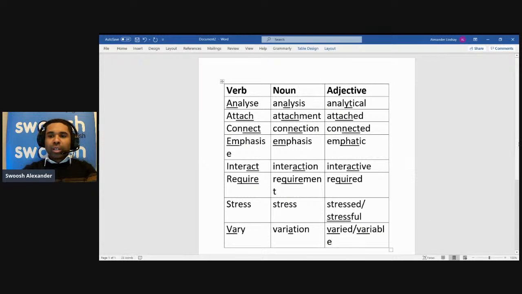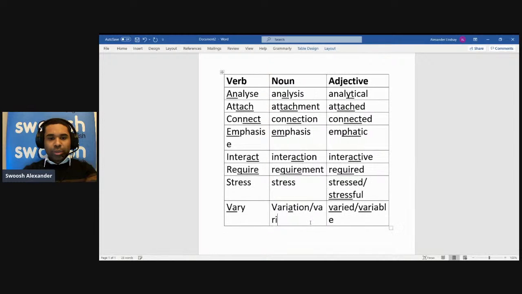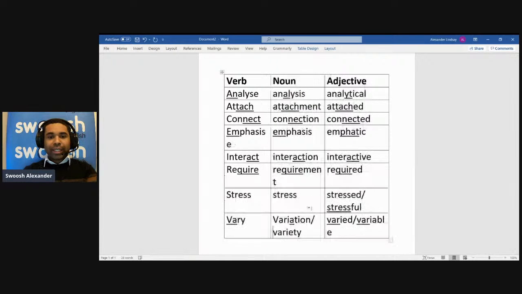Okay, so those are the words that we should have gotten for this task. Well done for those who got the answers correct. We've also got a suggestion of variety. Yeah, variety is definitely possible for the noun form. We could add that to our list. So let's do that. And in that case, the stress also shifts. So it goes from vary to variety. So the stress is here. So good suggestion there, Dolly.